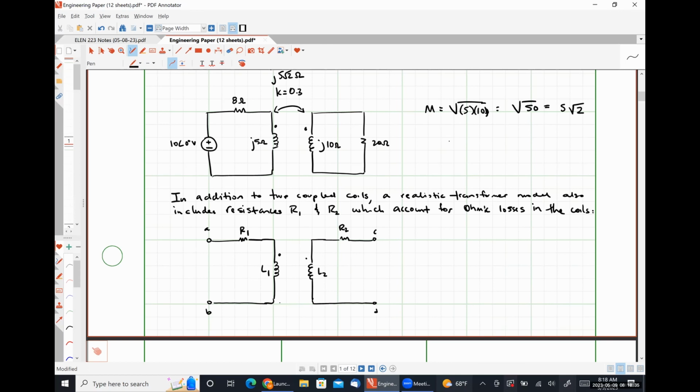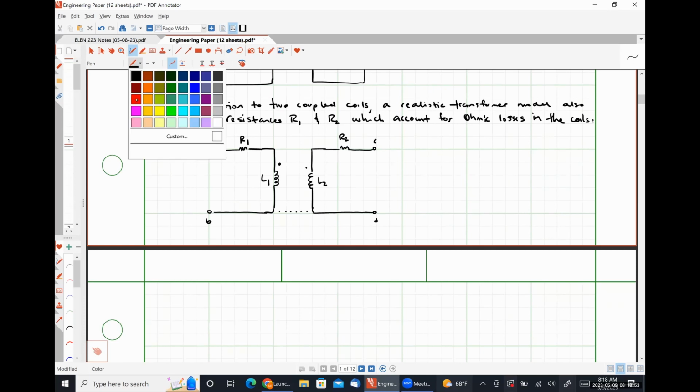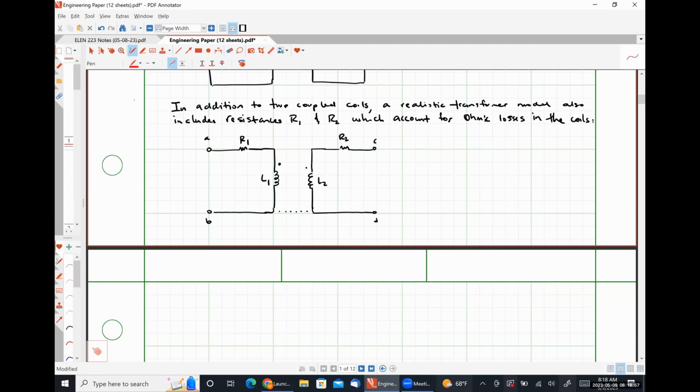And what we will often see is that terminals B and D are tied together, representing some common neutral point for our circuit. Okay. So kind of running out of space here. We're going to get into some nomenclature things here really quickly. We would refer to this side of our transformer system, the left-hand side, typically because we read things from left to right, as the primary windings of our transformer. And the right-hand side will be the secondary windings.